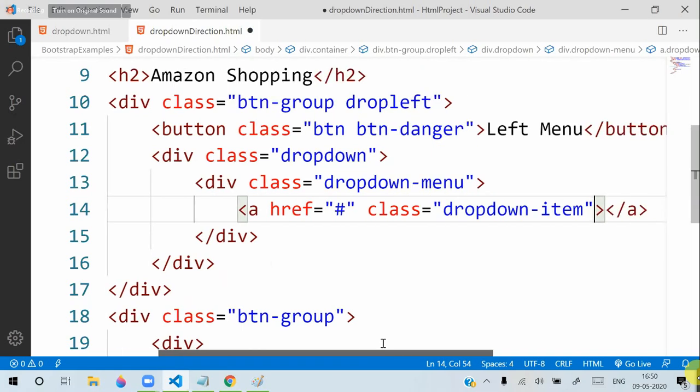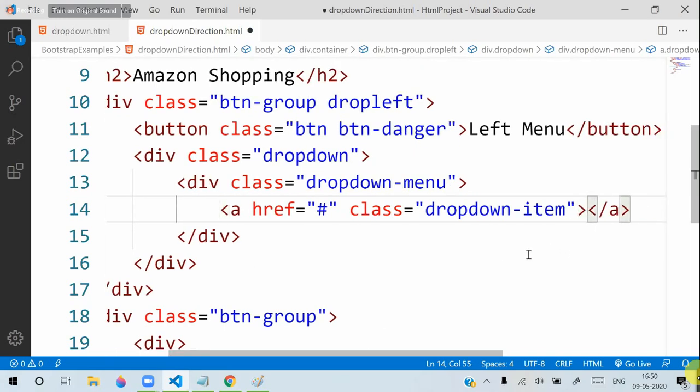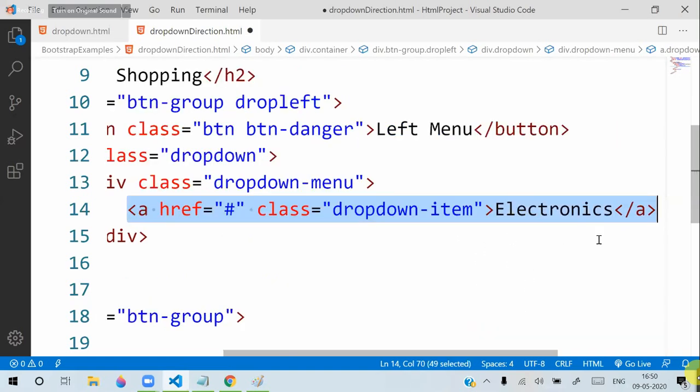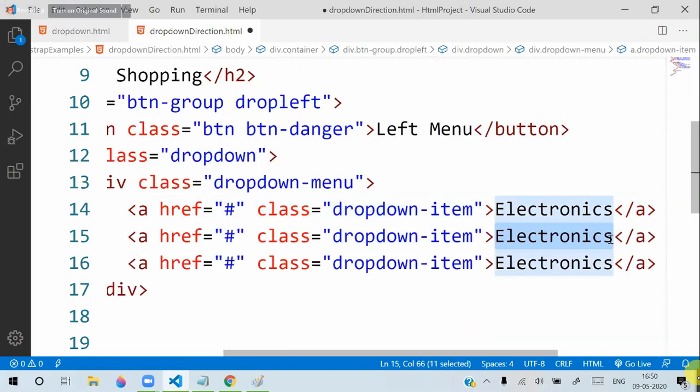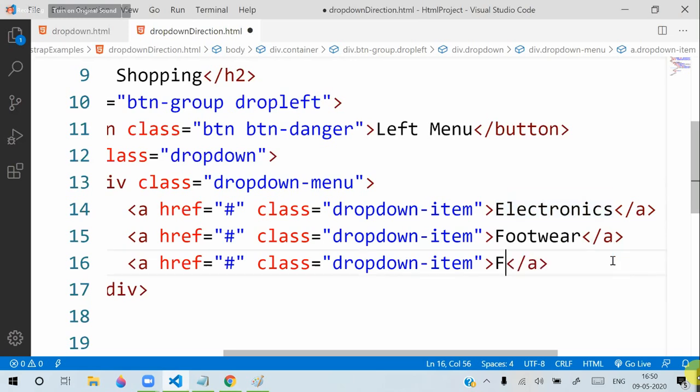Here we defined, suppose, electronics, and other options we are configuring here. So these are all drop down items: electronics, some footwear, and fashion, something like this. So that is the drop down menu.